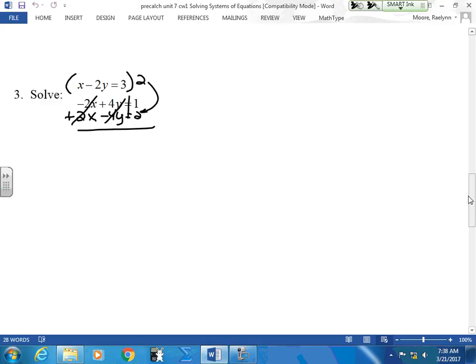So what do I get on this side of the equal sign? 0. Well, this should be a 6. Sorry. So when I add these down, I get 0 is equal to 7. Is this true? No. So if this is not true, I have no solution. It means these lines don't cross. What kind of lines could they be if they don't cross? They could be parallel lines.